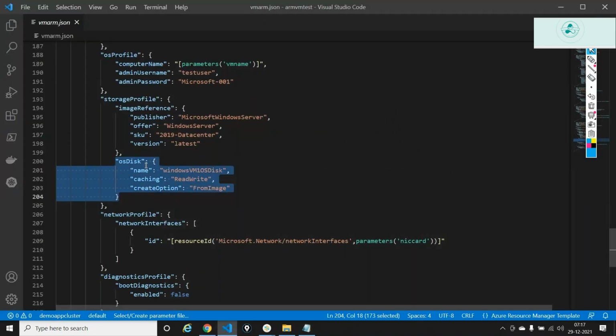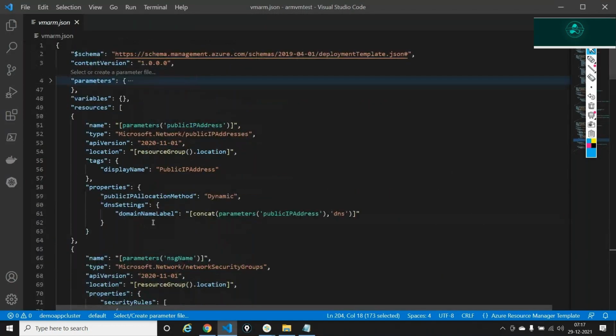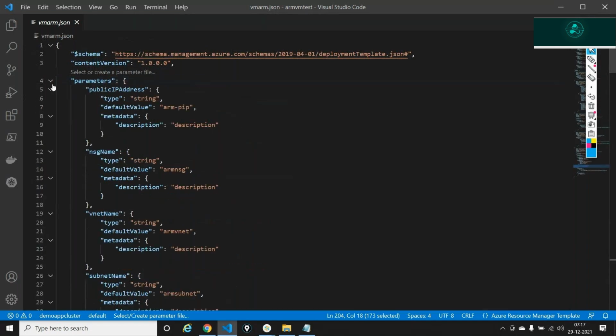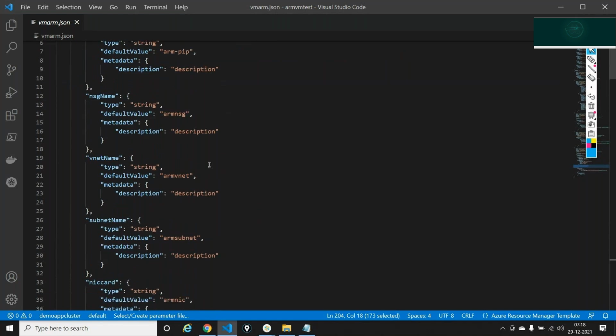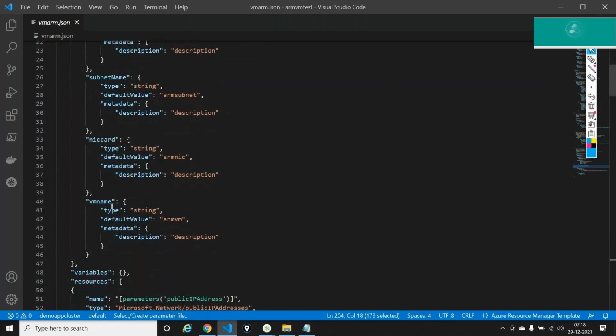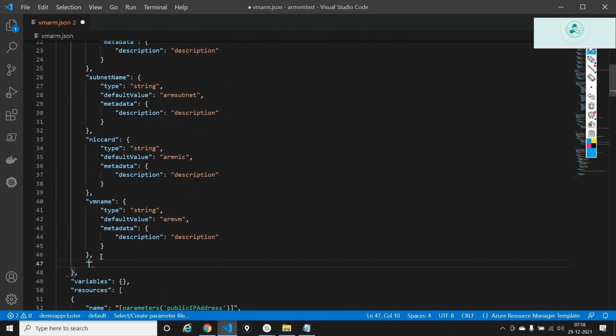So this was yesterday's template that we were working on. I'm not going to do anything in the parameter section, the parameters look good. What I'll be doing out here is, after the VM name, I'll add one or two more parameters. This is a new parameter, which is OS disk name, because I need multiple OS disks also.